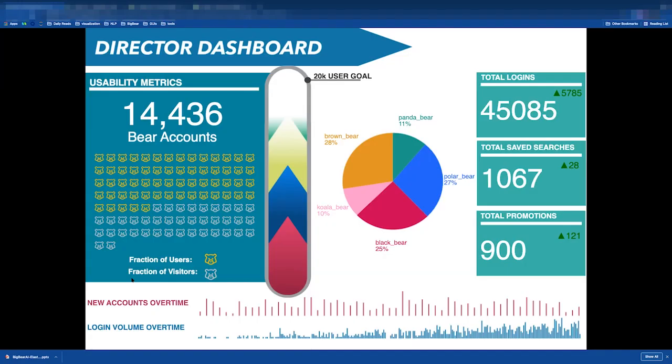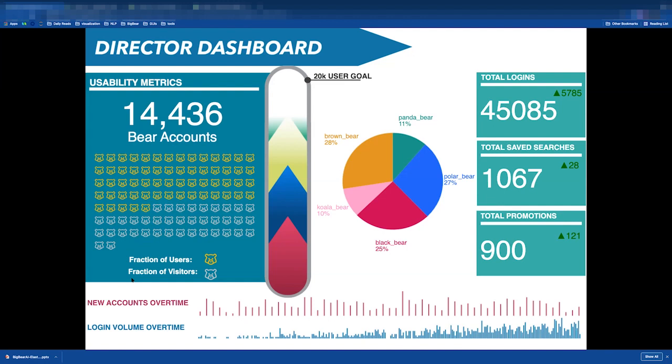So I'm going to go ahead and pull up our director dashboard. This is going to start out with just a very high-level overview of the general state of our application. As Justine mentioned, we have several different stakeholders, and this would primarily be of interest to our C-level and director stakeholders and illustrates general usage. As I said, our C-level stakeholders are primarily interested in seeing that users are continuing to engage with the application and that various features are being utilized.